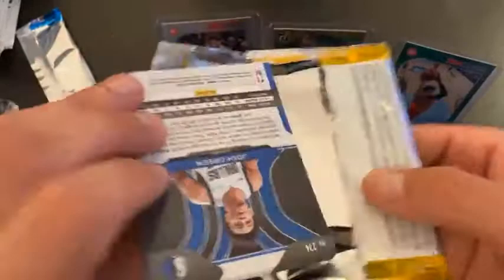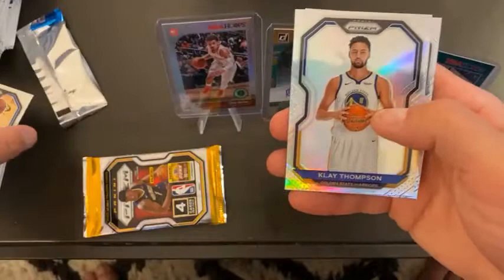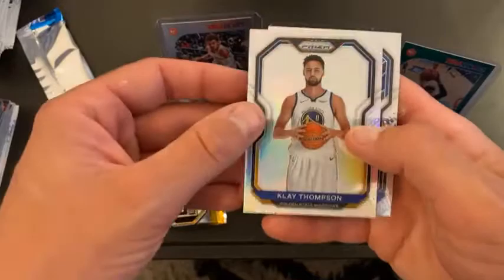Kobe. Kobe White. Vinsanity. All right, silver. Oh, Golden State's heating up in these. Klay Thompson, silver. Wow, look at the centering on that, too. It's one of the best ones I've seen. Lakers also pulled a huge LeBron. Josh Green, rookie for the Mavs.